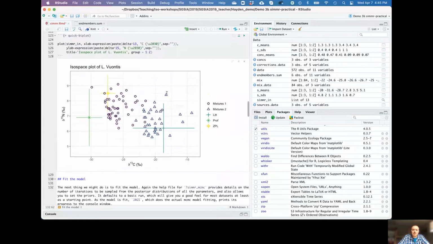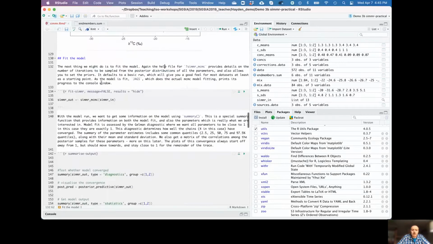Okay, so we've inputted our data. We've had a quick plot just to make sure everything looks okay, and we haven't put in the wrong files, or the trophic enrichment factors aren't wrong. If you put in an extra 0 or misplaced a decimal place somewhere in your file, straight away you'll see it here, and it saves you a bit of time further down the road than running models and trying to deal with the error messages and whatnot.